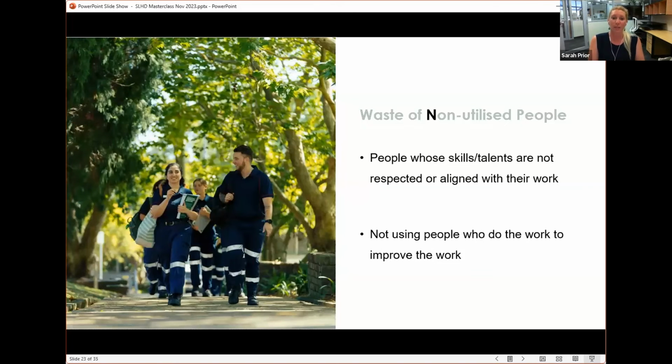So they don't give permission for this to be investigated or for change to be made because, and I quote, "It's not your job to know how we schedule our patients." But actually that person's probably the best placed person to make that change from a patient perspective because they work with the patients in that process and they understand the systems and processes that underpin that administrative process. So obviously they would engage widely around that, but they do have the skills to undertake that change. So waste of non-utilised people often results in burnout or staff leaving because they don't feel valued or respected.